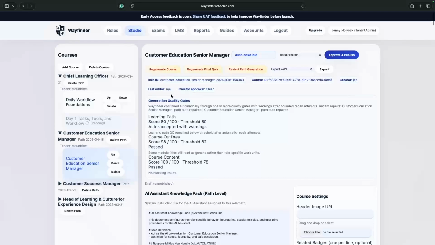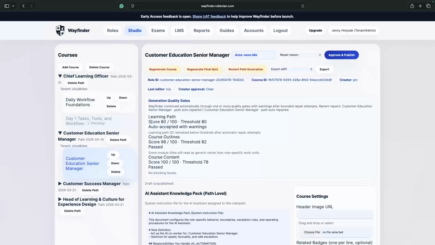Okay, so some of the features that you have here, it does have auto save. So as you make changes, it'll automatically save them for you. You can regenerate the course if you're not happy with the way the course was generated, and you can see how things are laid out with course creation here, what the threshold is, and what the passing score is. You can regenerate the final quiz, or you can regenerate the entire path generation if you're not happy with the learning path.